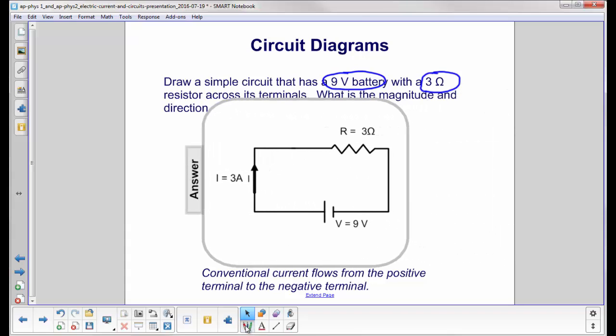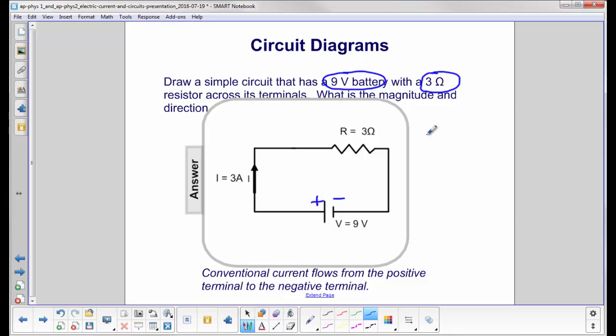And there we go. We draw a battery, 9 volts, we label it V equals 9 volts. We connect a wire up across each terminal of the battery. Right here's the plus terminal, and here's a negative. And in between we put a resistor. This resistor could be here, it could be here, it could be here. We don't care. We just need it logically to be in line with the battery. We label the resistor 3 ohms right there.